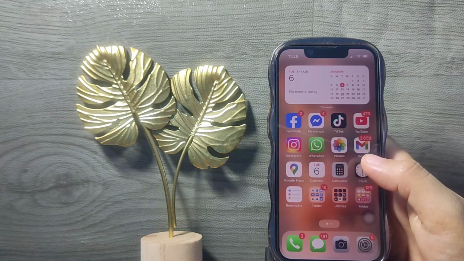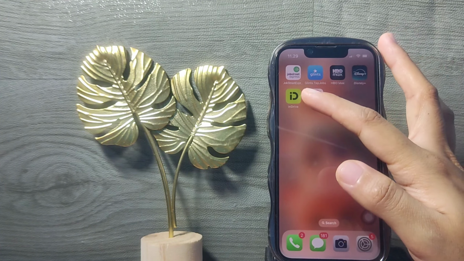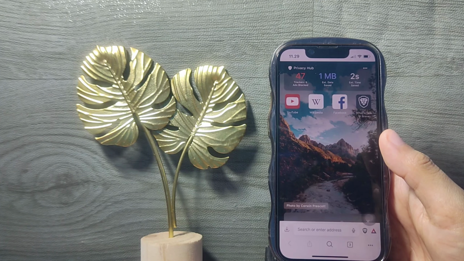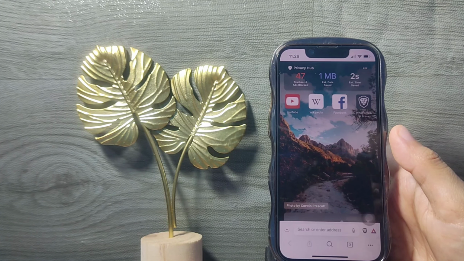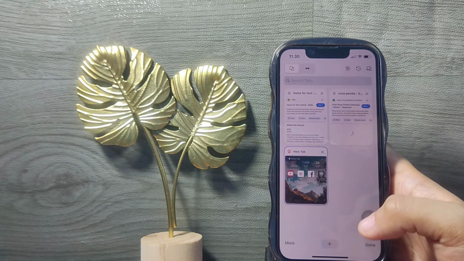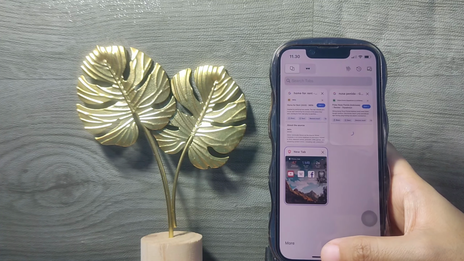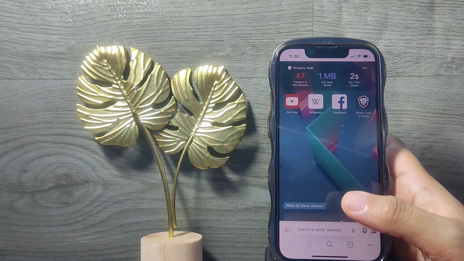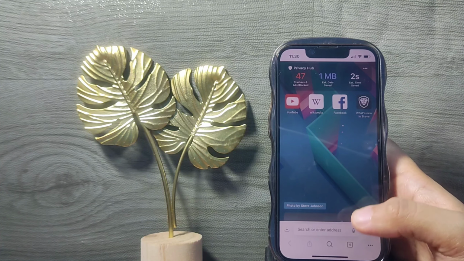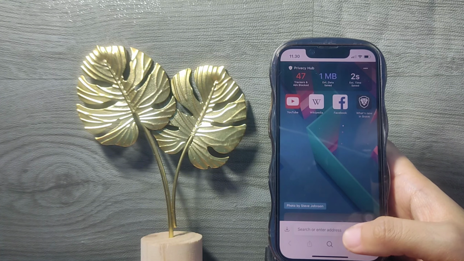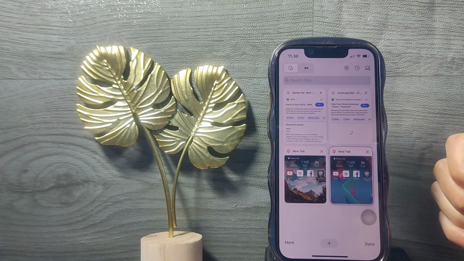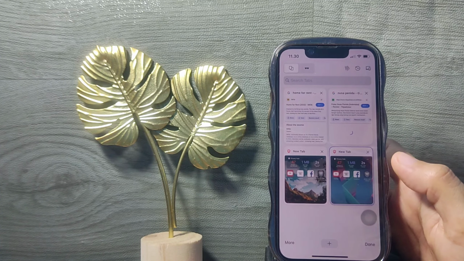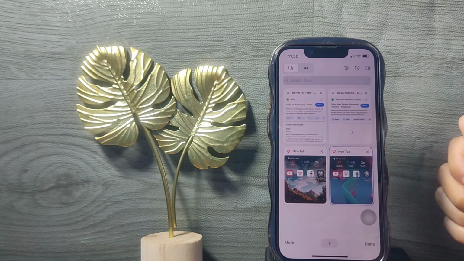Well guys, first thing first that you have to do, of course, you just have to open your Brave application. And after, if you want to add some tabs on this Brave application, you just have to tap on this tabs icon at the bottom. After that, tap on this plus icon, and now you can add some tabs by searching any sites here. And after, you can tap on this tabs icon again to see or to choose what sites that you want to watch. So by these steps, you can search many things at the same time in this Brave application, guys.